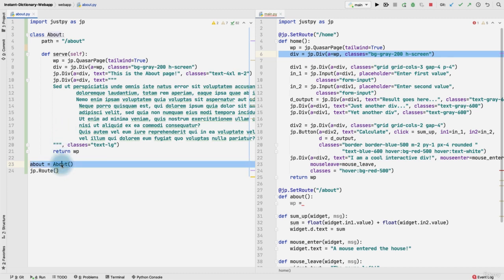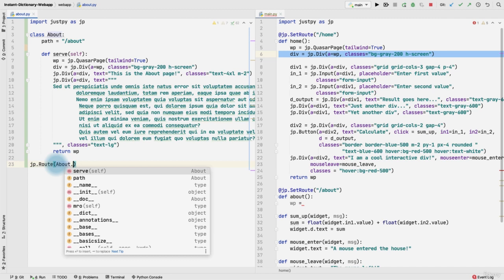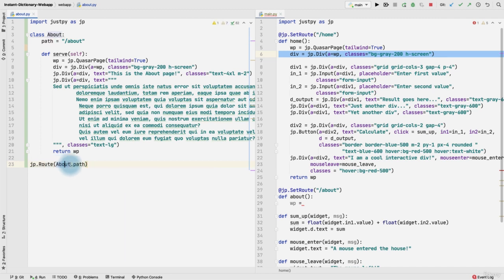If nobody is asking for an instance of this class, we don't need to do that. Therefore, we cannot use that way of instantiating the class. In fact, we are not going to instantiate the class at all. What we're going to do is we are simply going to refer to the class directly, like that, dot path. So you see that I didn't use parentheses here. So that means this is the class. This is the object instance. This is just a class. So don't confuse the two.